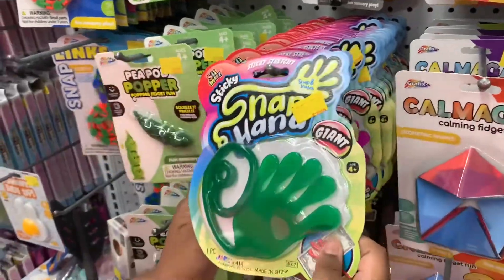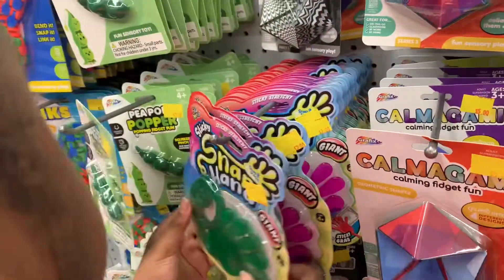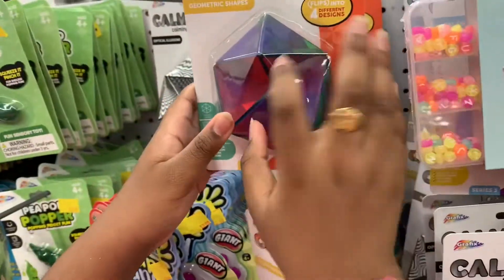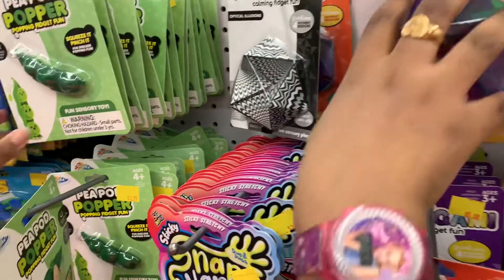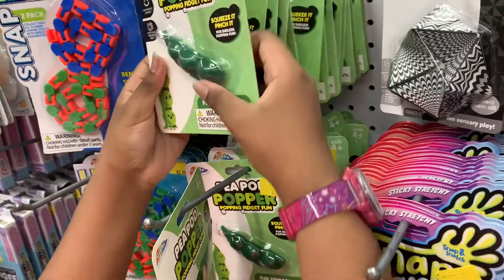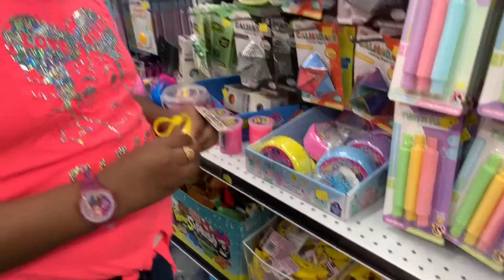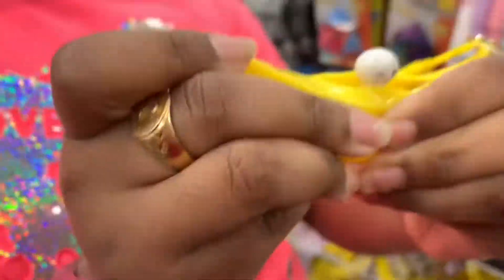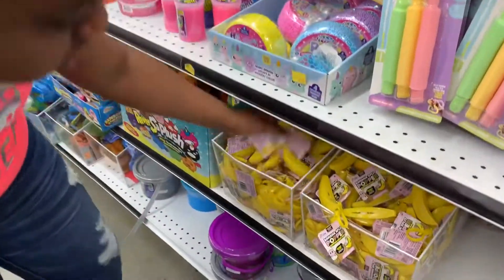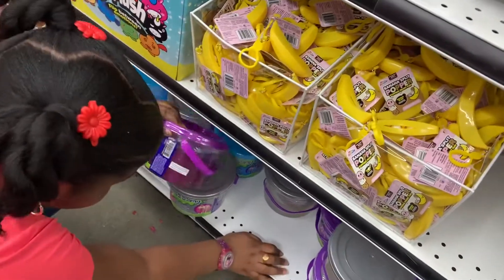Here's where the other snap hands are — there's a green one. Let's see if there are any pink ones in the back. There is! There's so much more in the back. What's this over here? It's a fidget egg — it has pink on the inside but blue on the outside. There's a pea popper here, it's green so it's not a pink fidget, but it is a fidget. We have a banana — when you squeeze it, little banana faces pop out. So cute!